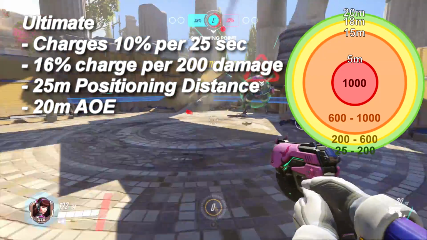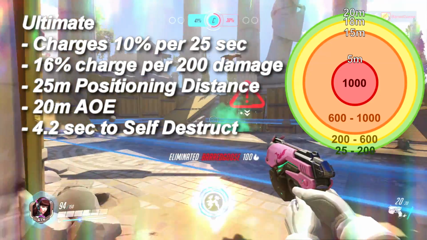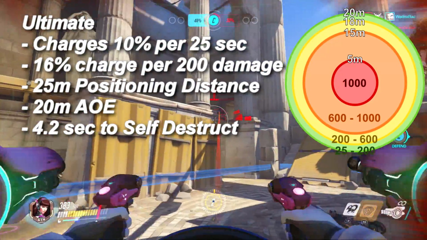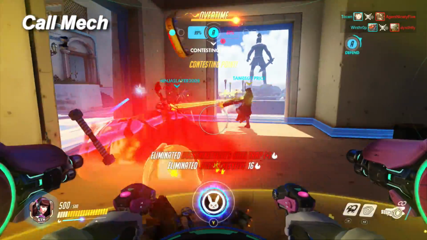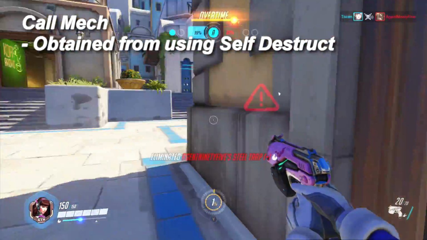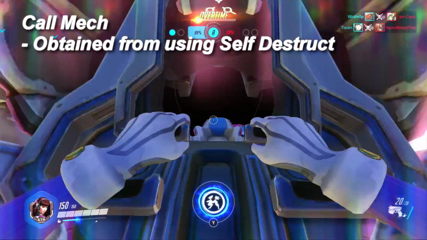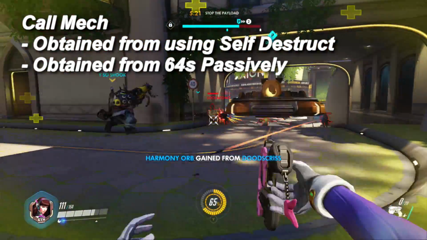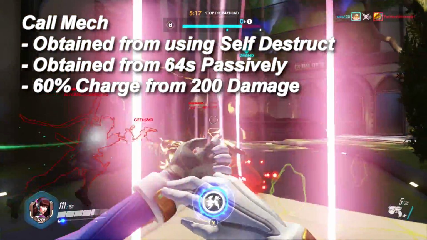And for the time on this, it's going to be exactly 4.2 seconds from the time you press that button to when it explodes. Onto the Call Mech ultimate. You're going to get this immediately after using self-destruct. The other way you'll need to get this is if somebody has damaged your mech enough that you have to abort out of it, in which case you'll have to wait 64 seconds for it to charge to 100%, and for every 200 damage, you're going to get 60% charge.